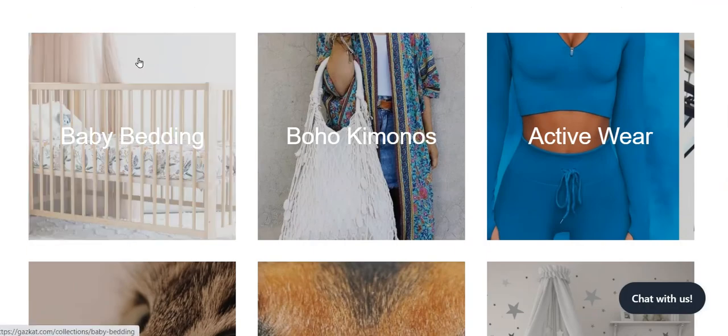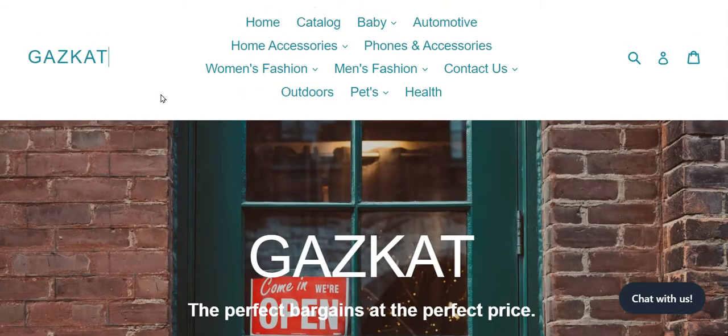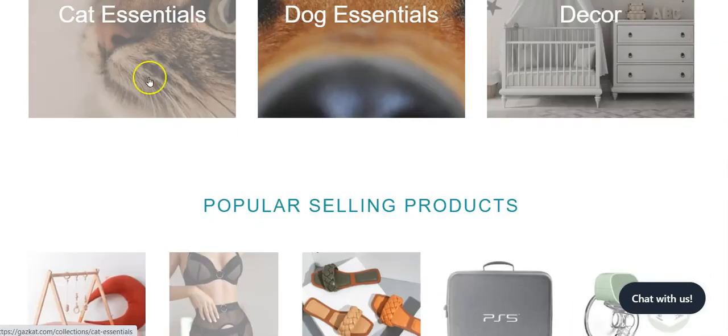When you come down here, there's a terms of service, refund policy, and shipping policy — but there's no 'Contact Us' and no 'About Us.' Those are two of the main things that most people, including myself, look for when visiting a website. I want to know who this company is. Get a Google Voice number and put it on your website so people don't need your real number, but at least there's a way to reach you. There's nothing here — no way to contact them.